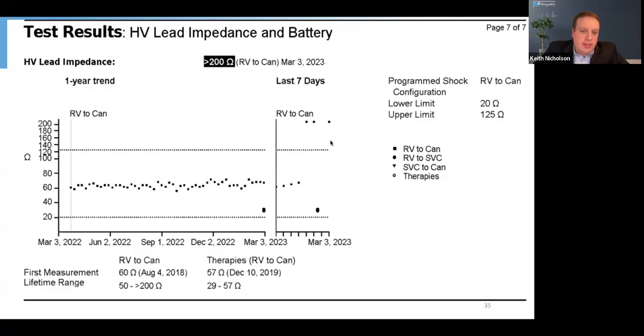And if this was a pacing lead, particularly one we weren't using, we may want to just keep an eye on it. But here, when we're talking about a tachy lead that could potentially be delivering life-saving therapy, we want to be a lot more conservative and careful, making sure that we're not missing anything that could affect that therapy. So anytime we have a high voltage lead, we want to be a little bit more careful and a little bit more conservative in taking action.